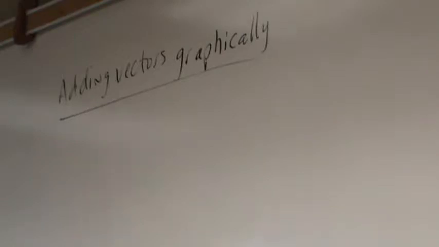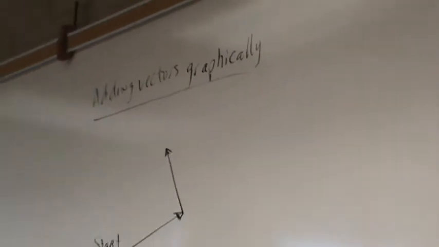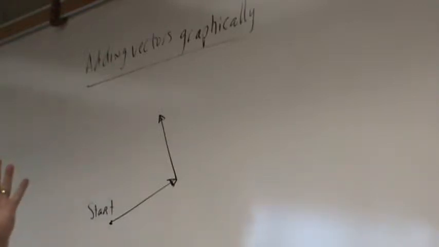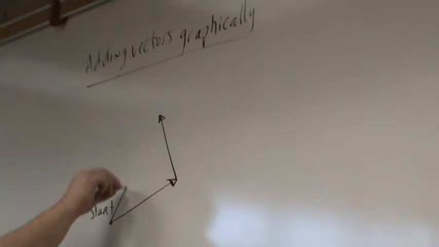Suppose I start here and I walk a ways and I end up there. And then I decide to walk a little bit farther and I end up there. And I want to know where I ended up. I'm not interested in how I got there. You know how they say it's not the destination that matters, it's the journey that matters. Well, in this case, it's only the destination that matters. I don't care how I got there, okay? And so I want to know where I am. And the way you get where you are is to draw that vector there.